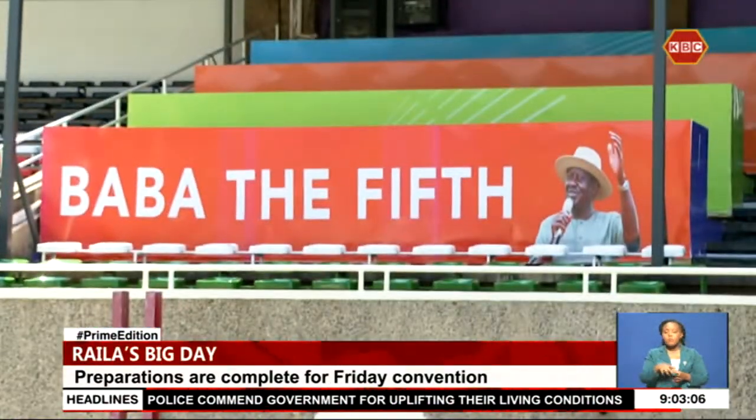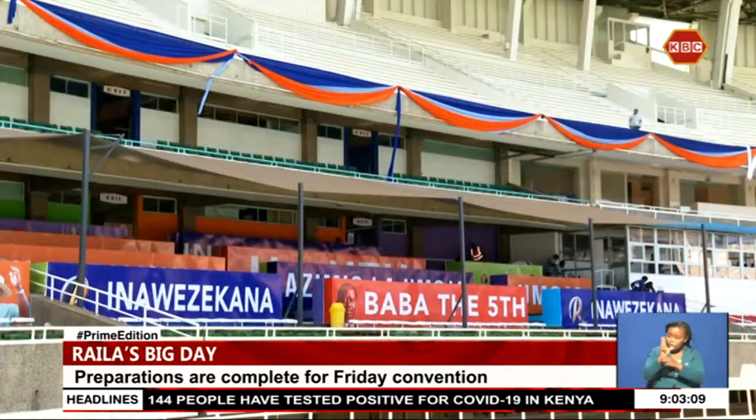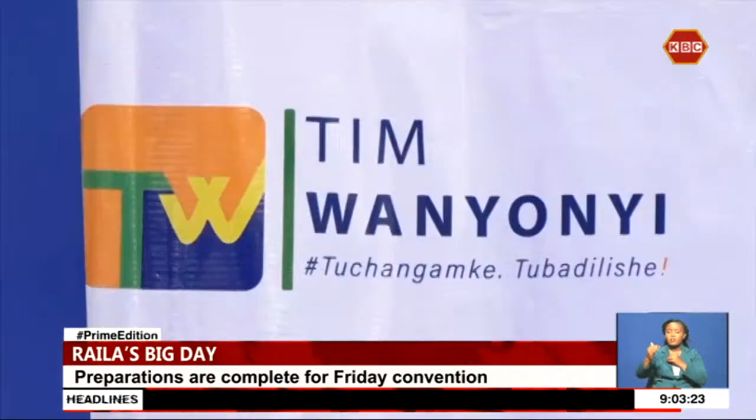Raila Odinga is widely expected to use the convention to announce his interest in the presidency. Tomorrow is a historic event and is going to be like a climax of all the activities that has been going on. And from tomorrow now, he will engage a new gear going forward. So once he has declared his intention, then it also gives me a big push to move forward and start making my preparations for this position that I want, the governor's position of Nairobi.